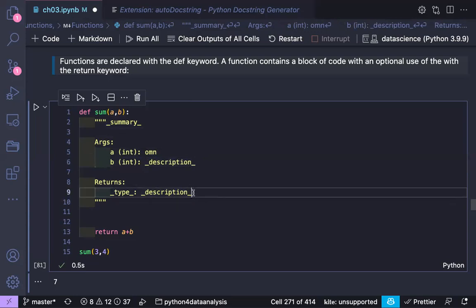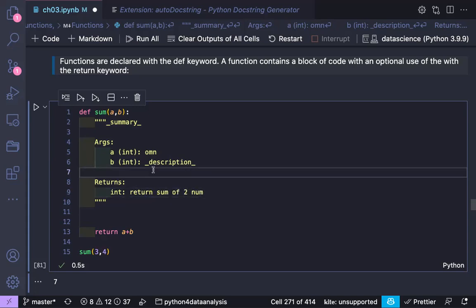And type also the return, what the function is doing. So you write the return type, whether the return type is integer, you write the return type is integer here. And you say, okay, it returns what this function is returning. This returns sum of the numbers, return sum of two numbers. So this is the standard way to create a function in Python.